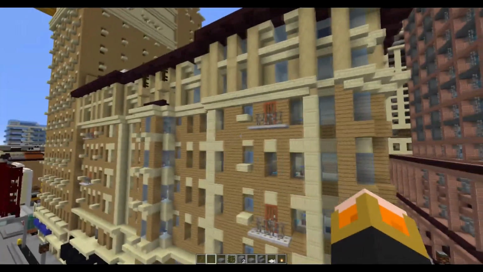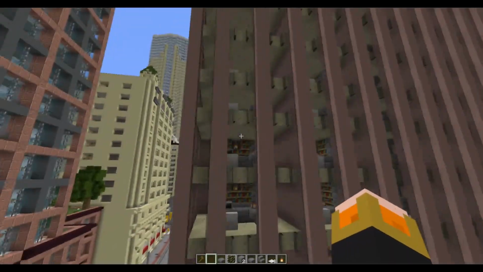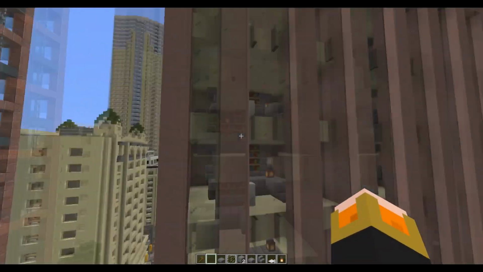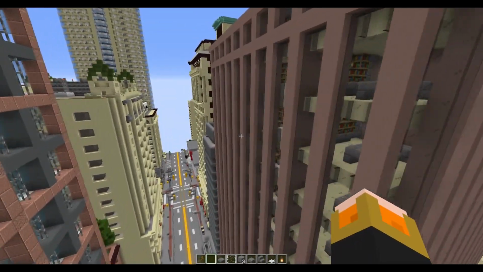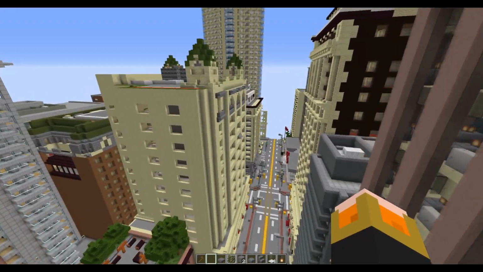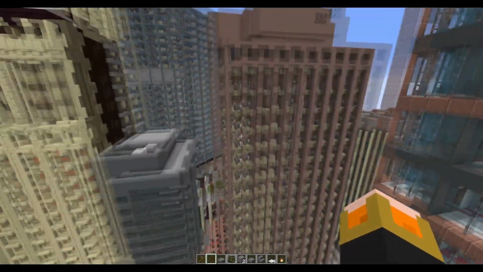So a build like this is not where we came to the conclusion that we really need to do the interiors. It's more when we get to builds like this, builds that are mostly glass. And if these were just vacant shells, when you would venture around the map, especially in the nighttime, it would really be noticeable. It would take away from the authenticity of the city and also from the livelihood of the city as well.